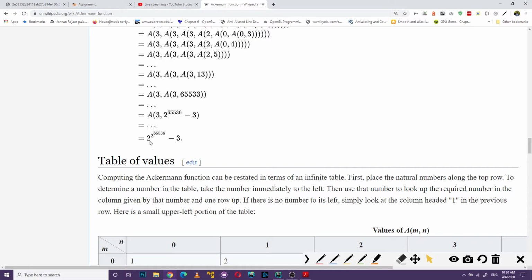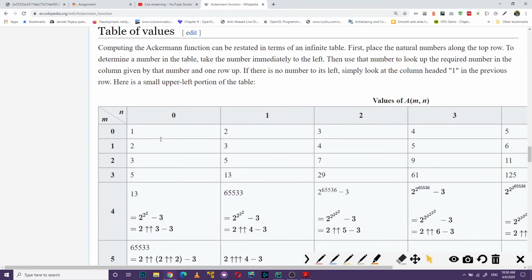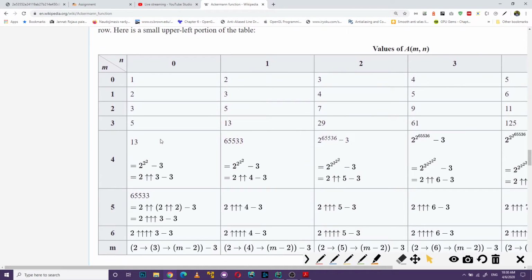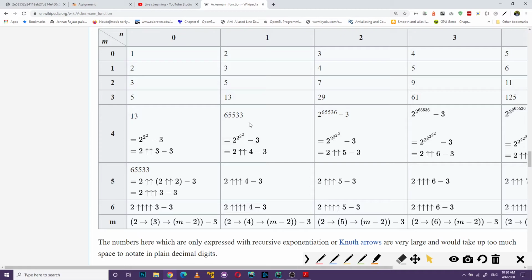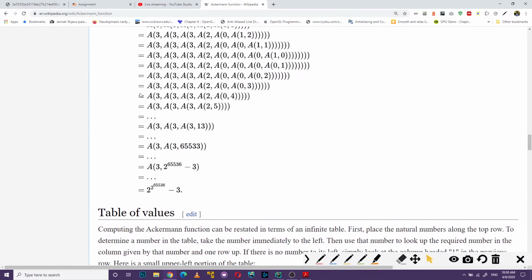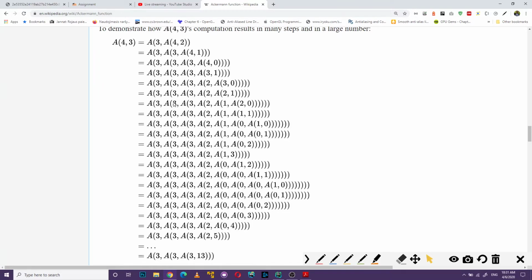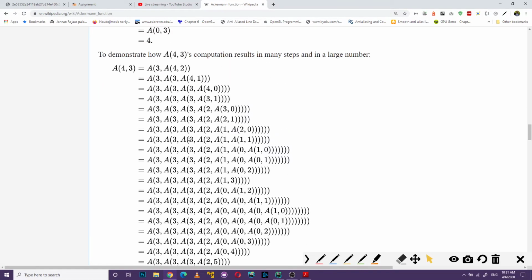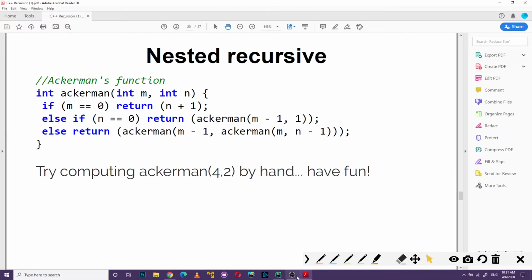And you see 2 to the power 2 and power 65,000, etc. And if you see in the table, you see a lot of strange symbols. With some small numbers it's possible to call it, but if you have 4, 3, it's not possible to calculate, and you will get an error or stack overflow.